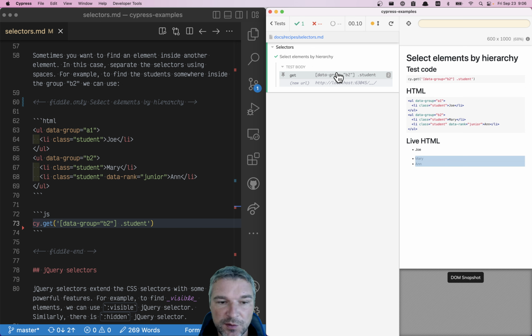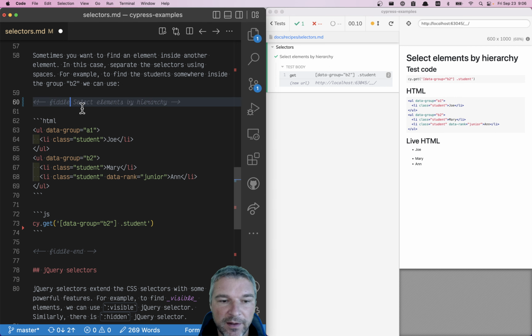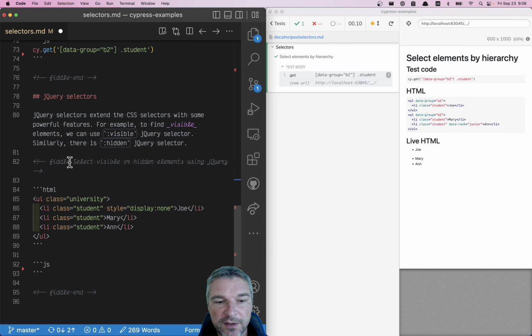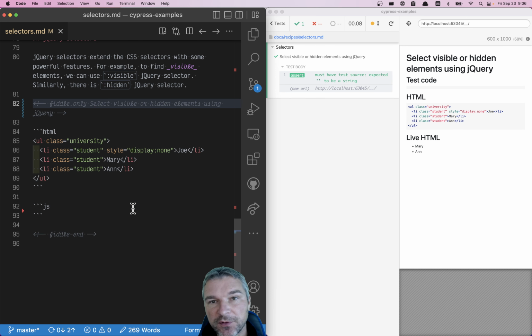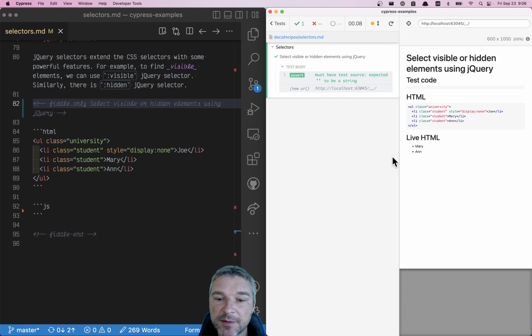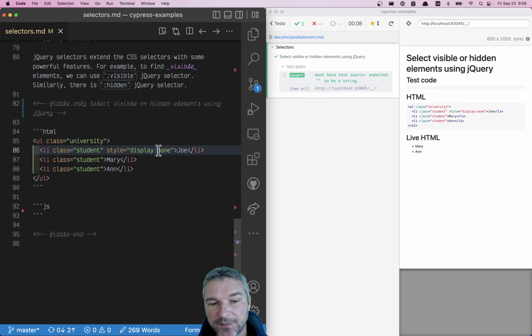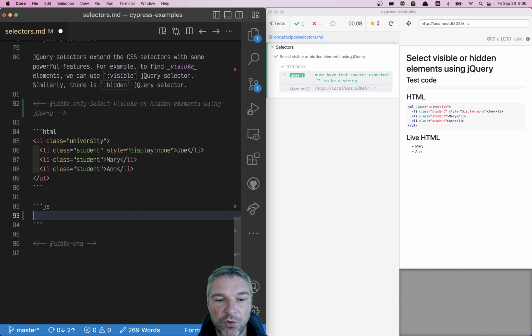And finally, we can use jQuery selectors in addition to CSS selectors, and it's pretty powerful. In this example, we have a list, but some of the elements are hidden using display none, for example. So let's find all students inside a university. So we can say cy.get me university parent space student.